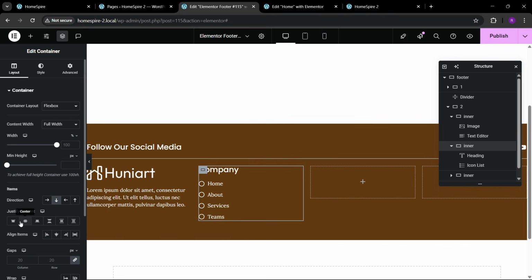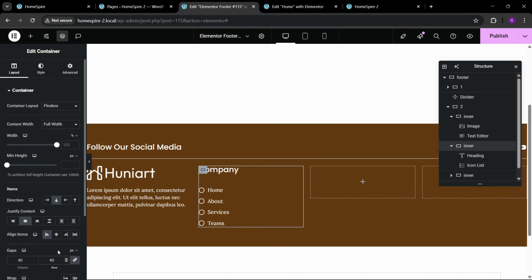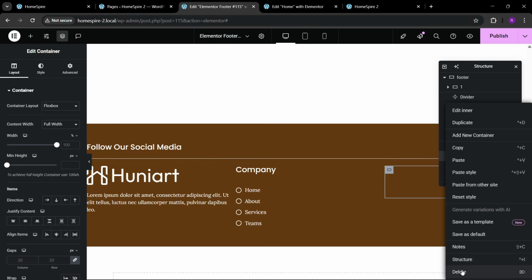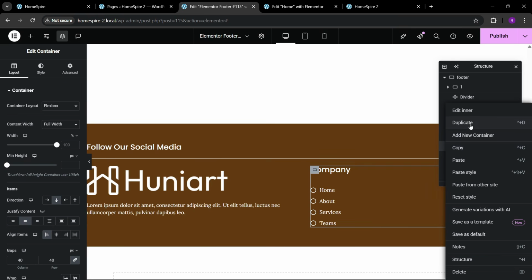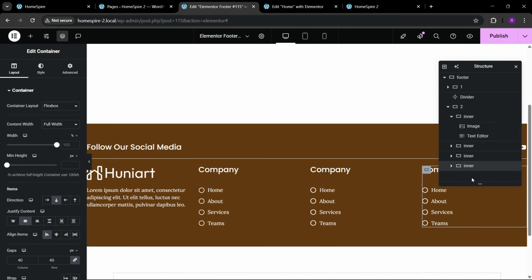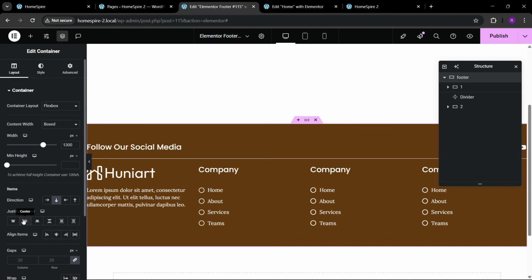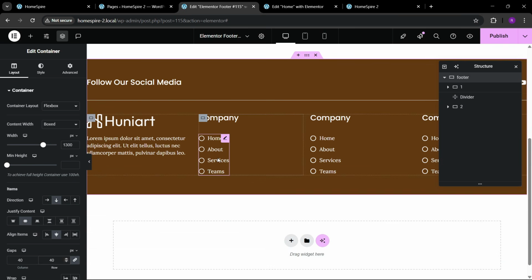Here we can make this 40. Now what we can do, we can delete the rest of the inners. Now we can duplicate this. Also you can see we have this footer, and now we can make this 40.